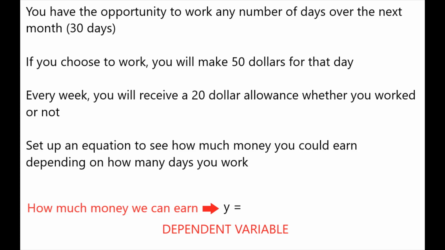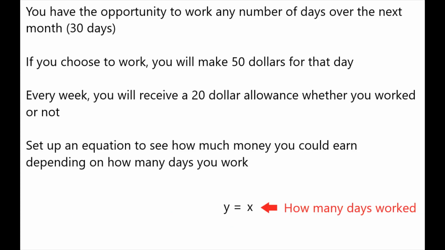So then the question is, what is our x value? Well, usually when you're setting up an equation like this, and it has to do with time, so for the example that we gave, the time would be the month that we have for an opportunity to work. We want the time to be broken out by x. So we could say each day that we choose to work could be our x value. So if I work 15 days out of what we're going to call a total of 30 days in a month, if I work 15 of those days, my x value would be 15 when solving the problem.